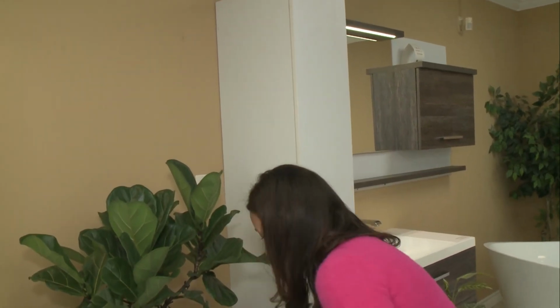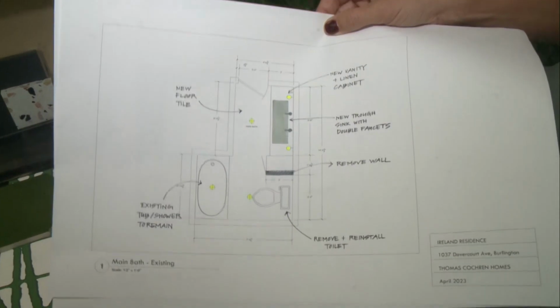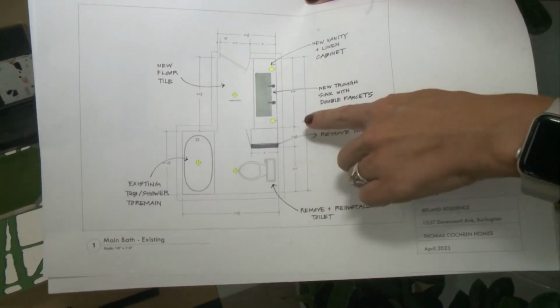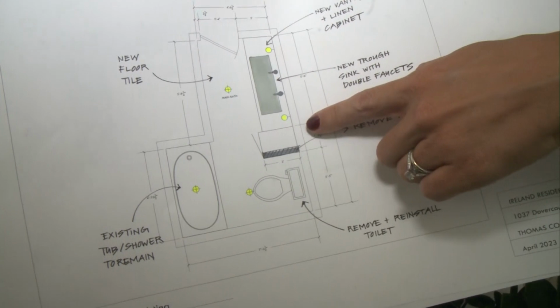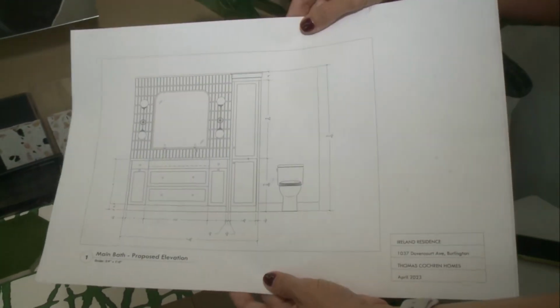Maybe put them onto paper, bring in a plan. So you can do this yourself, pen and paper. You can bring in a contractor, obviously a designer, who's going to help you reconfigure the space. This is a bathroom that we did. The toilet was in a great spot, had some privacy, but we didn't have any storage. So we took the wall out. Instead, we put a vanity in there, which added the storage but kept the privacy that they already liked about that part of the bathroom.